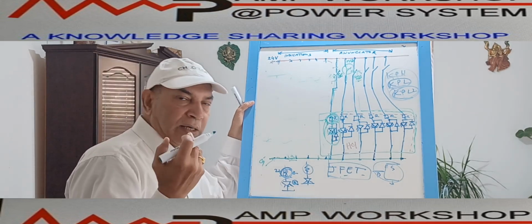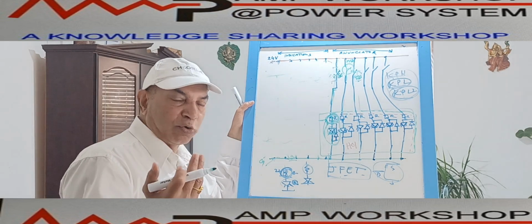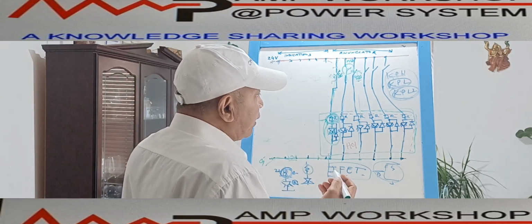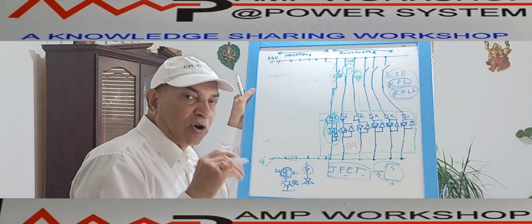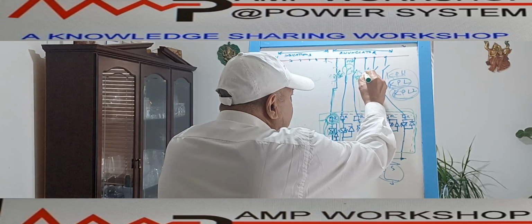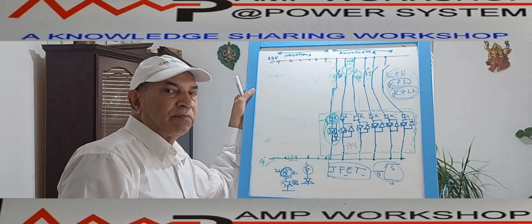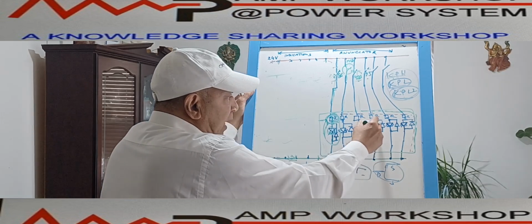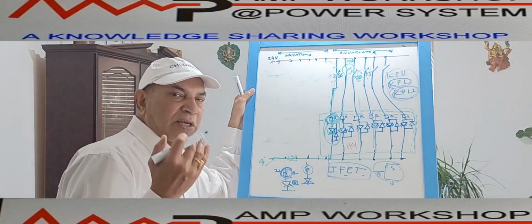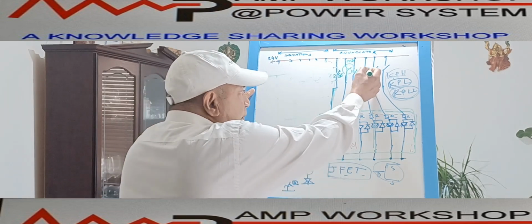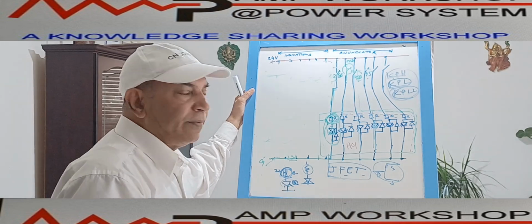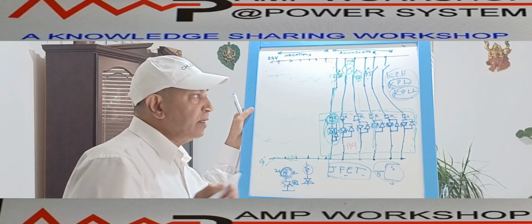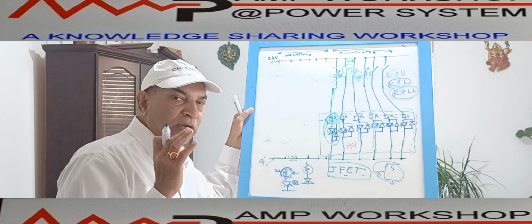Then we have already seen that in trip circuit supervision, if the trip circuit is not healthy, then what will happen? We cannot trip the breaker. So for the trip circuit healthy condition, if the trip circuit fails, immediately the 95 relay will drop out. If we use a 95 NC contact, it will give the trip circuit unhealthy condition. The moment this indication lamp operates in the annunciator, we understand that the trip circuit is unhealthy, meaning the 95 relay has dropped out. That is also how we can monitor it. Similarly, if the SF6 gas pressure is not normal, or unhealthy, then immediately what will happen? Immediately we cannot operate the switchgear.